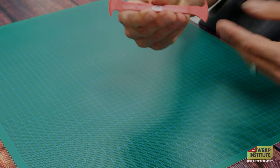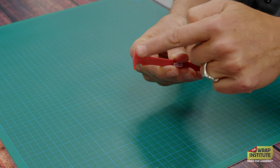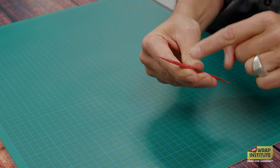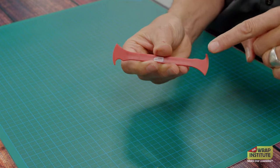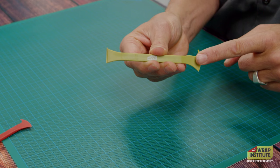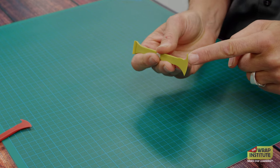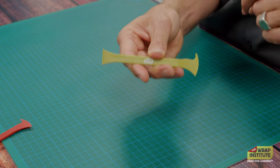Let's first begin by talking about the shape. The red version has the axe on both sides, yet note that one axe is stiffer than the other side and has a thicker edge. For the green Wrap Axe, it has the Wrap Axe on one side and then a 90-degree turn on the other, and the stiffness and thinness of that edge matches the softer side on the red.